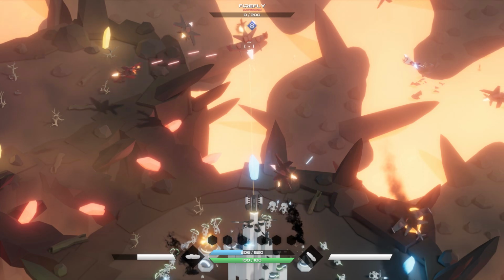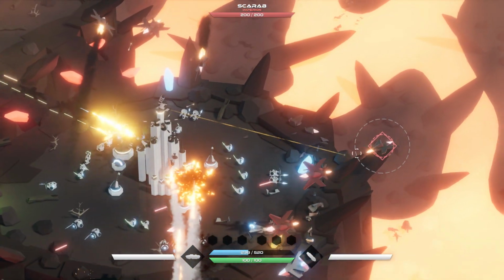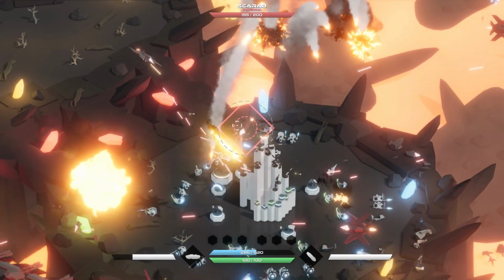When your buildings are destroyed, your buildings are destroyed. When your soldiers are destroyed, the soldiers are destroyed. If a building gets destroyed, you have to rebuild it. If a soldier gets destroyed, you will get him back in the next battle.